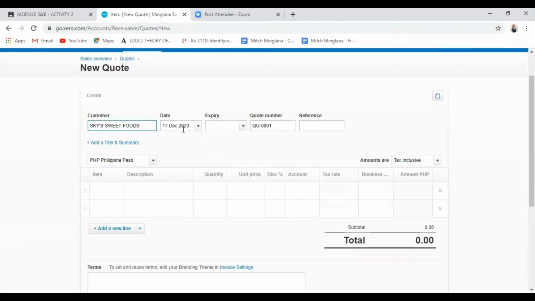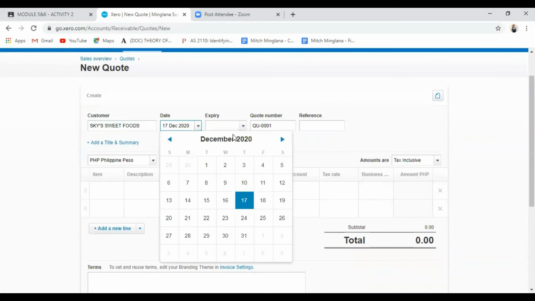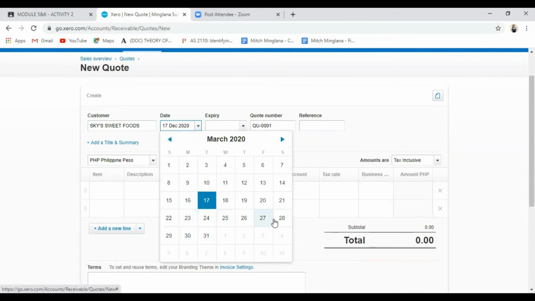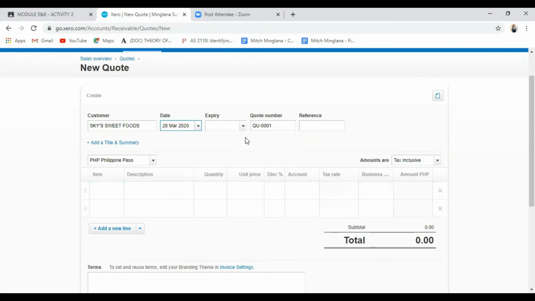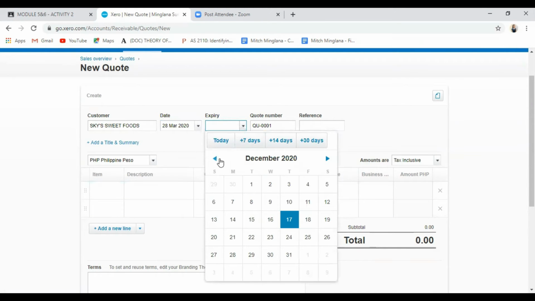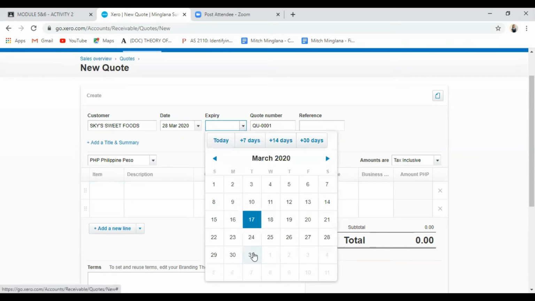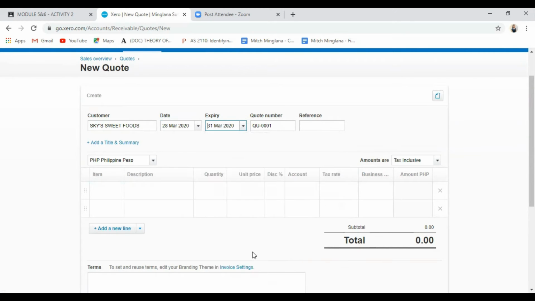And for the date, March 28. Expiry, just put here the end of the month, March 31. There you go. Quote number, just leave it, system generated.